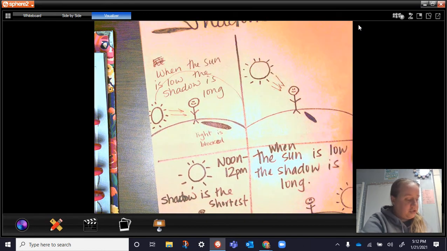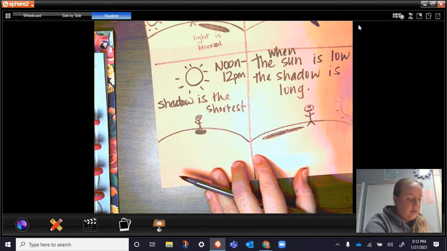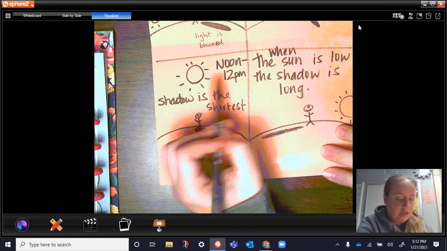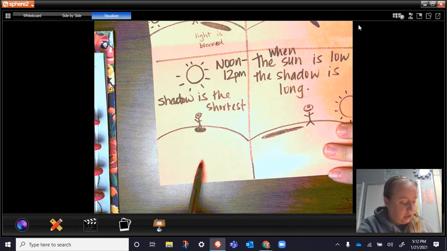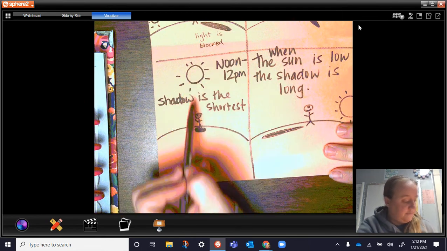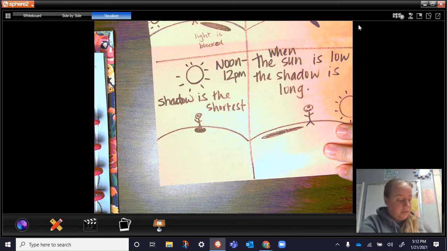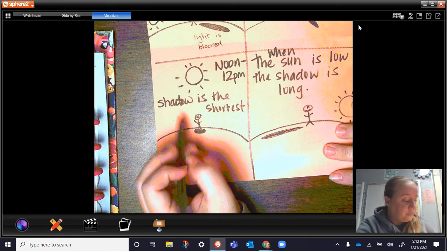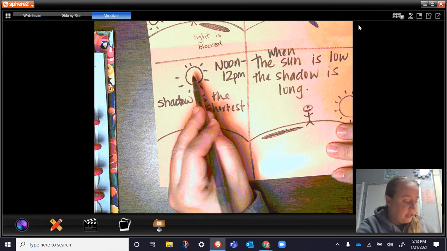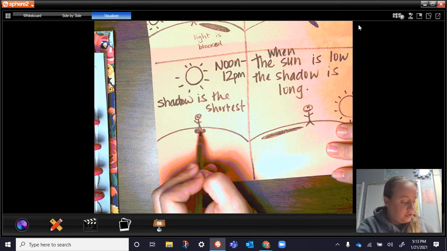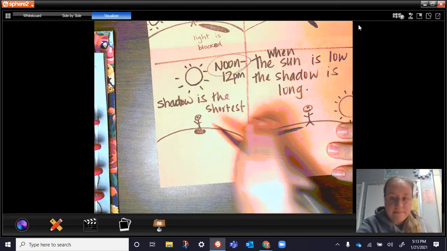Now at noon, remember we talked about how the sun looks like it's traveling. At noon, when you go outside around lunch recess time, right around 12, this is when the shadow is at its shortest. It's not very long at all like you saw in the morning. It is very, very short. The sun is directly over your head, so if you look up in the sky, you would see the sun right above your head. You would get a very small little shadow by your feet because it's hitting your head, so there's not much blocked. So the shadow is shortest at noontime.